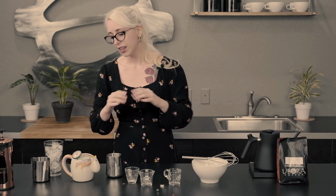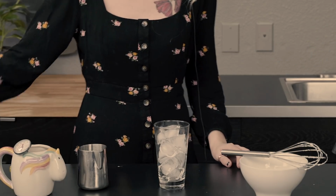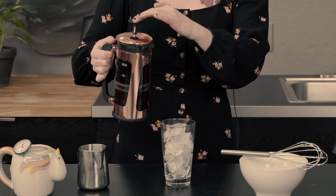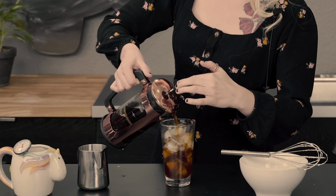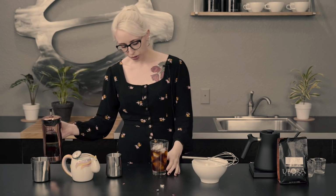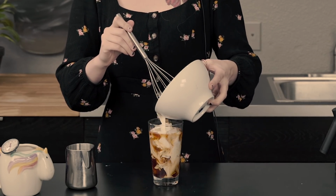Here we go. So, the next step to this process, you're going to want to have a cup of ice because this is Taiwanese sea salt iced coffee. Okay. Step number one. Fill up your cup with your cold coffee. You want it to be about 2/3 full. Step number two, add in your milk concoction. It's pretty thick.